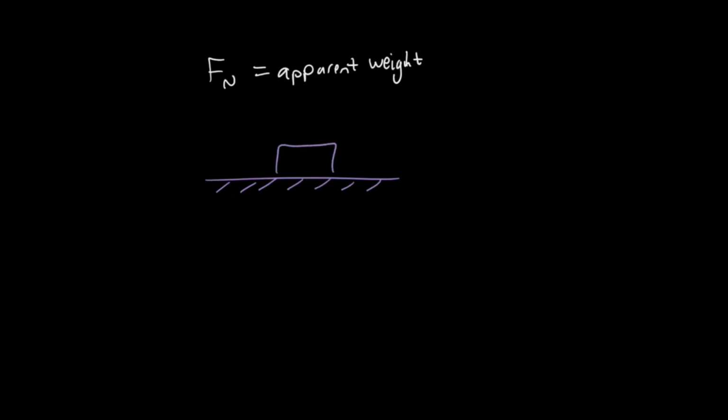The second force that we're going to keep track of is Fn, which is known as the normal force or the apparent weight. It is always perpendicular to the surface that the force is exerted on, and it's often equal to mg. Let's say I have a box on a plane that cannot be pushed through. We have mg always going down, and then we have Fn pushing up, if we draw our little free body diagram here. In this case, the magnitude of Fg is equal to the magnitude of Fn.